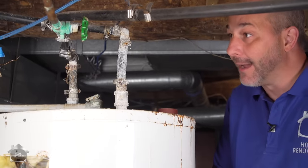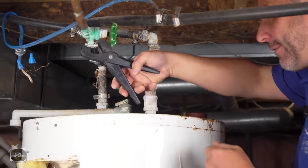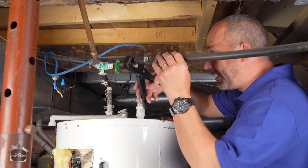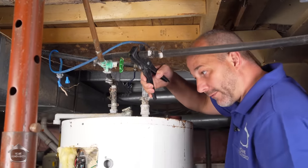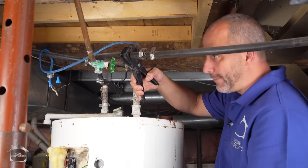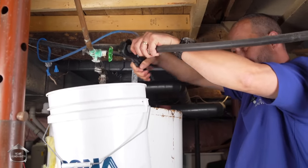All right. I've got no more noise coming from the water, so I'm going to assume, Matt, that everything is off. We're going to go for the gold here. We're going to cut this line first. This is the cold water supply to the house, okay? And it's teed off to the tank. So if you bring that pail over here, if there's any water left inside here, we'll know in a second.